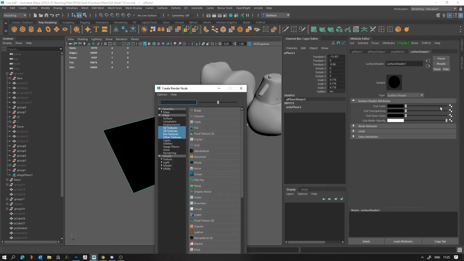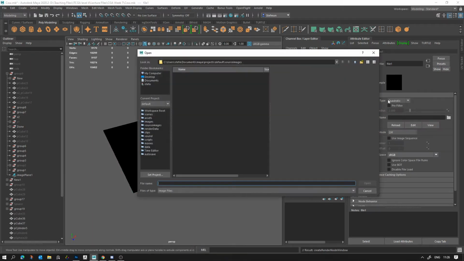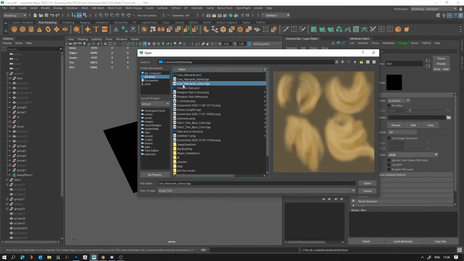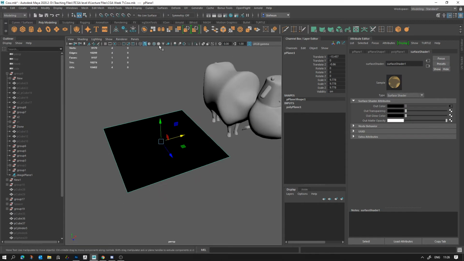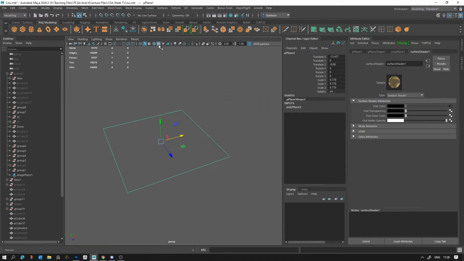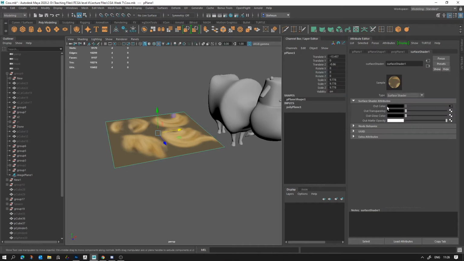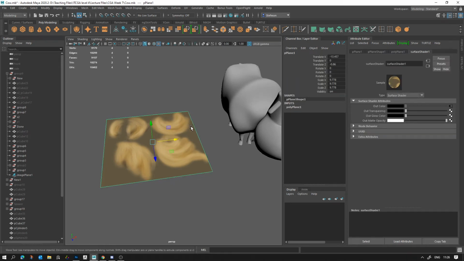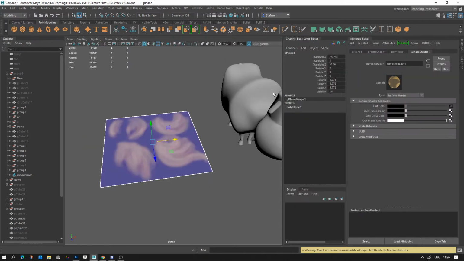I'm going to click the little checker, click file, and then click the folder icon. That's a bit confusing, I know, but then I'm going to find my color and add that. Now I'm going to click the little checkered sphere here, and that's going to turn on the textures for everything in the scene. And you can see that our color texture is now appearing on the plane. The reason it's appearing on the plane perfectly is because the default plane has UVs perfectly in a square. So that's very useful for us.